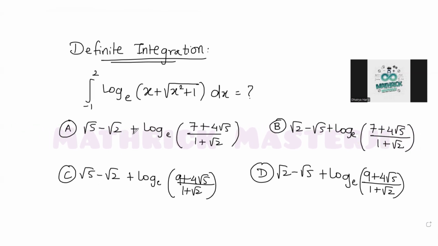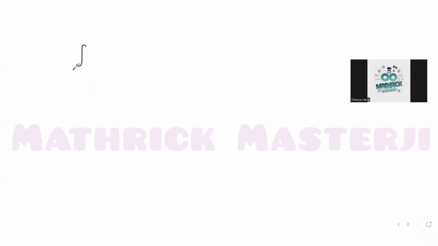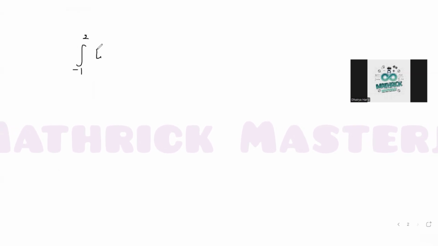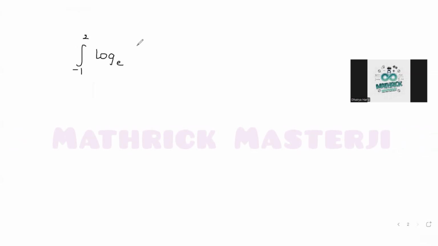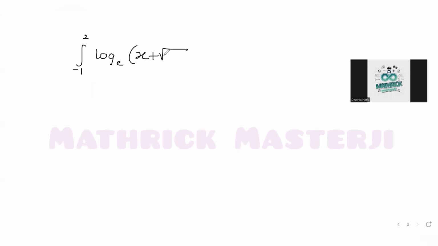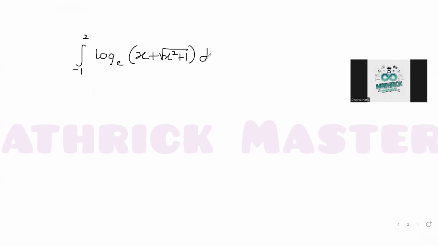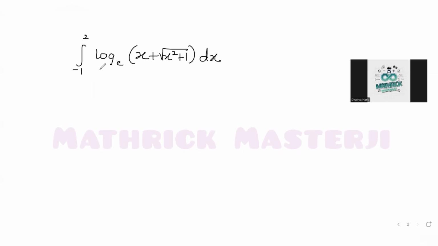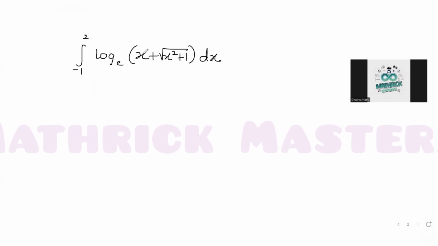So we need to figure out which one of the answer choices is the correct answer for this question. Let's try to solve it. We have to evaluate the integral from -1 to 2 of log to the base e of x plus root of x square plus 1, dx. Now I have to find the integral of a logarithm.